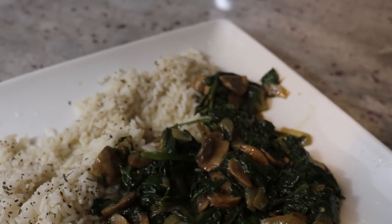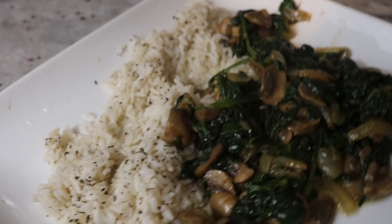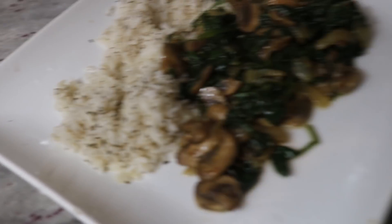Like I said, this meal doesn't cost more than three bucks and it will satisfy you — it hits the flavor sensors like no other. This is one of my go-to meals. It's really easy, really fulfilling. If you got laid off for a while or you're not receiving much money, this shouldn't cost you more than three bucks and it makes enough for the whole family. Mushrooms are really inexpensive, as well as the spinach and onion.